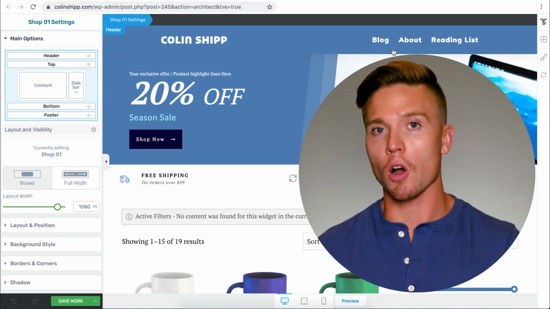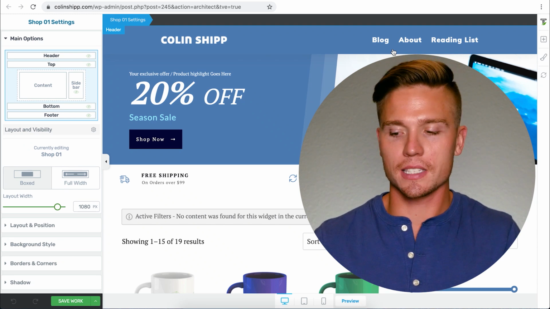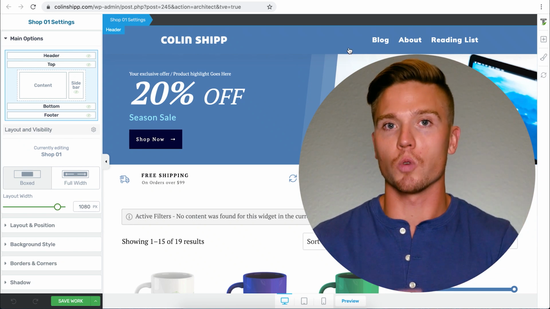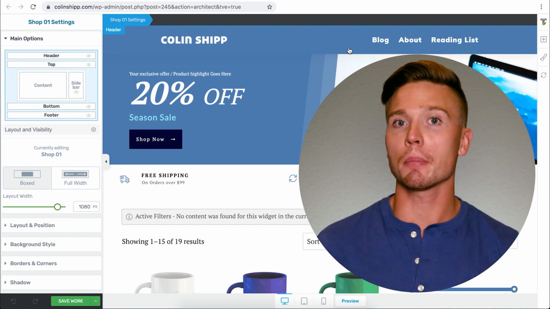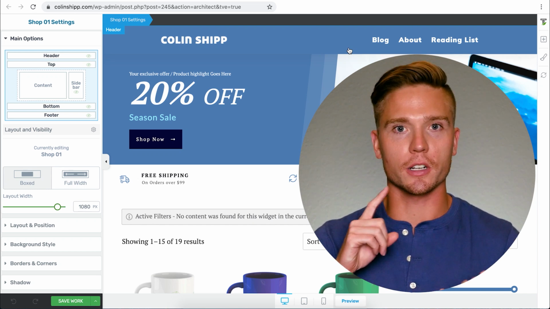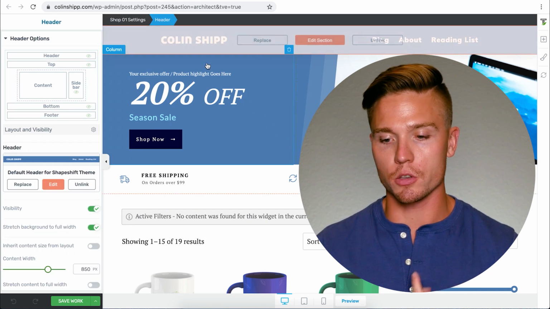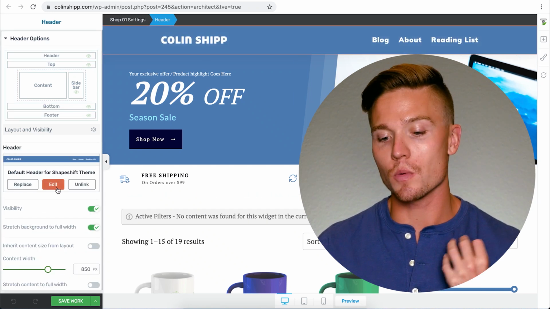And the same is for the cart, because they can't find the cart. It's not already linked in the header, which in terms of user experience, what Amazon and a lot of big Shopify stores have taught us is look for the cart and all this stuff in the header. So we're gonna just make a tweak once. I'm going to select the header and I'm going to edit the header.